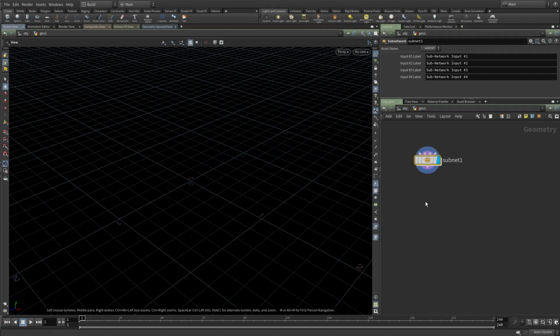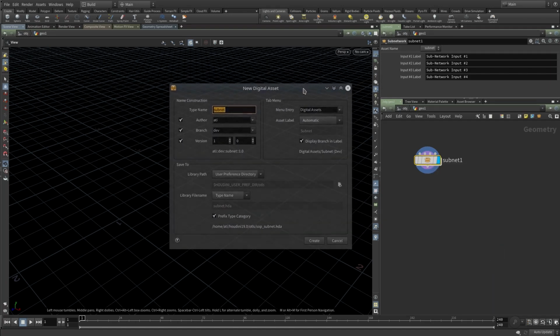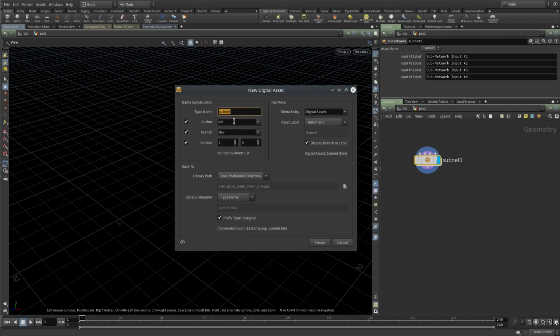So instead, what we now provide is a new way of doing exactly this. The digital asset entry is the new entry where you can go and create new, and this entry's labels change based on what kind of node you right click on. Because it's a subnet, it expects that you want to create a new asset from it. So create new, and this will bring up a new window, and here you have a more granular way of defining your asset name and where it's going.